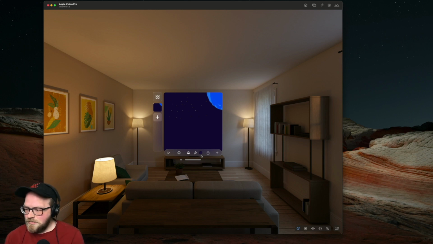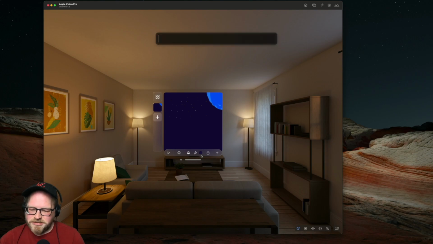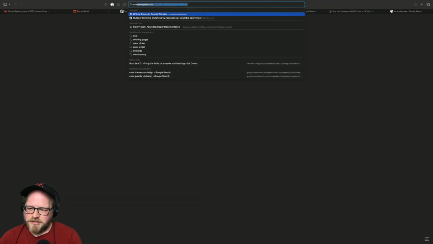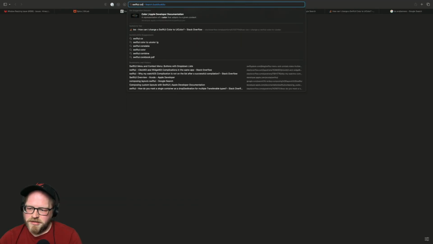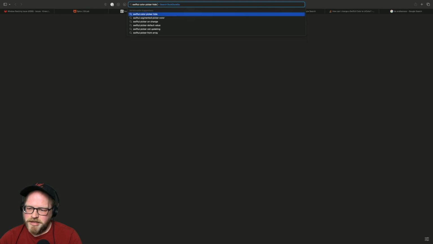I was going to say, I think that might be where I end it tonight, but that is a little early. Do you have any ideas for anything that I can tackle that's not starting too big of a project, but still is something to go do? Let's look into seeing if this SwiftUI color picker hides well.